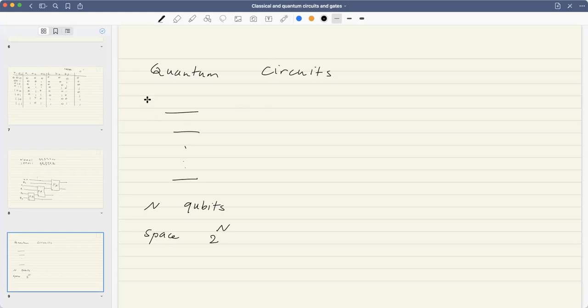So in the same way, a full quantum circuit takes n qubits, which is going to be a vector in this 2 to the n dimensional Hilbert space, right? As we said, if you have 2 qubits, the basis states can be 0 0, 0 1, 1 0, 1 1, and then the state of the entire system can be any superposition of these. So it's a vector that lives in a 4-dimensional space. For 3 qubits, it's a vector that lives in an 8-dimensional space.